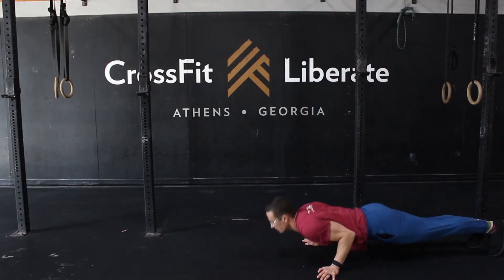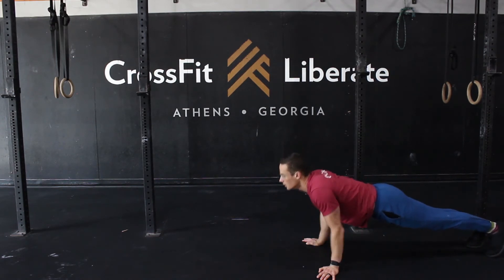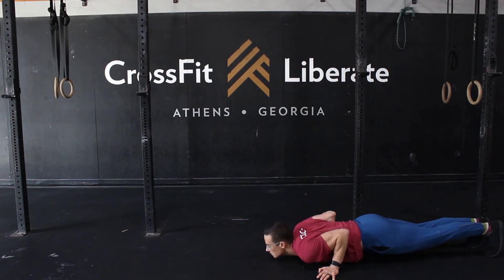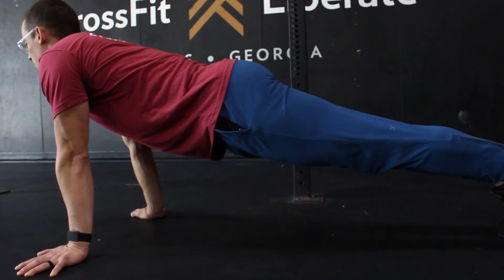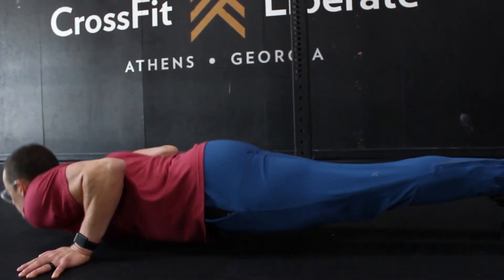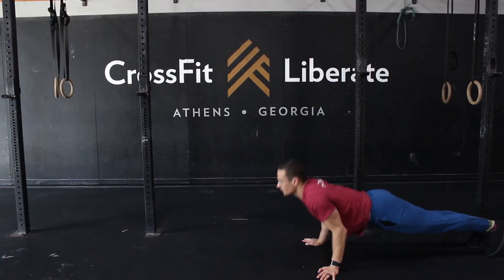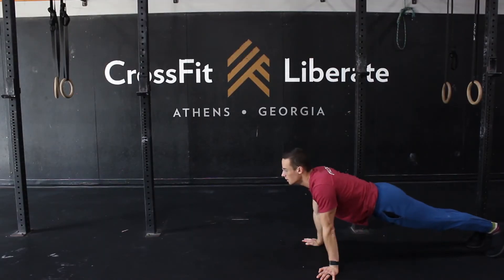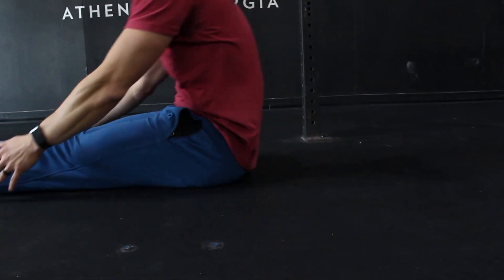With your push-ups, let's think about the hips as well. We're going to want to focus on keeping the body in a straight line, with the chest in contact with the floor and the hips off the ground. When the hips are in contact with the ground in the bottom, it likely means we've lost core engagement. Keep the belly, butt, and quads squeezed hard so the hips and shoulders move up and down at the same rate. Every push-up is essentially a moving plank — think core first, push second.